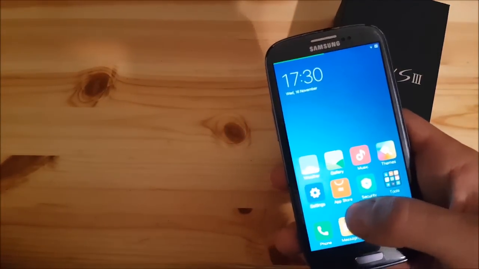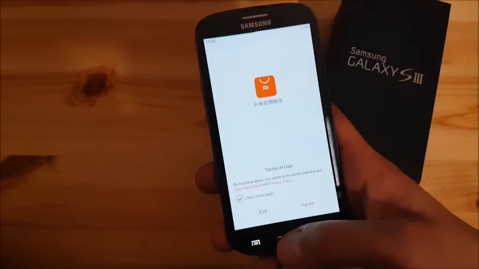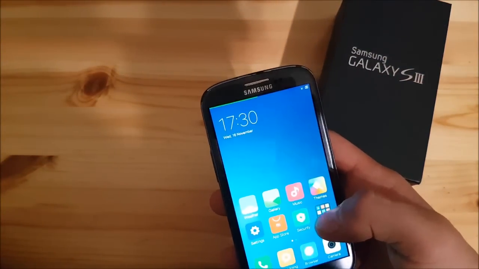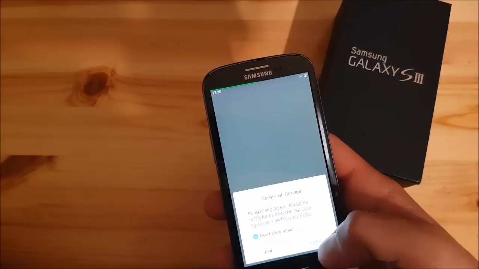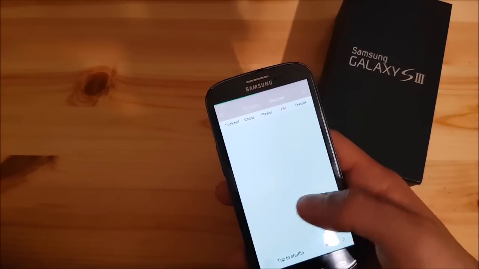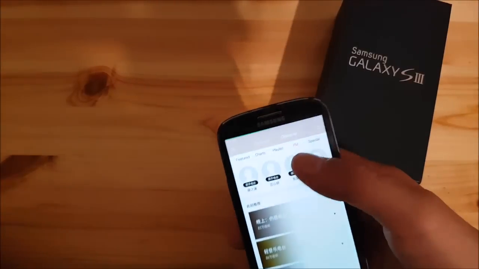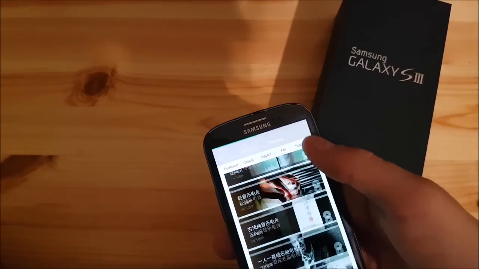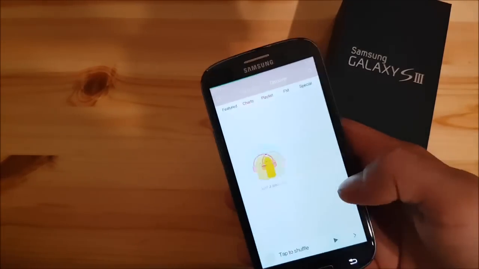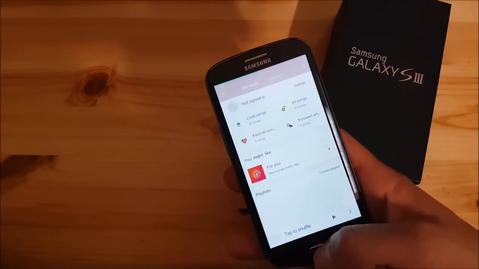It also has an app store pre-installed, but this app store is also in Chinese, as you can see, so it's better to flash the GApps to get the Play Store on this ROM. Yep, the music app is also in Chinese, I guess. I'm not quite sure. Okay, no, this is nice. So the music player isn't in Chinese. Okay, it is in Chinese. It's partially in Chinese. As you can see here, it also shows Chinese music, which is weird, but actually you can download any other music player from the store.